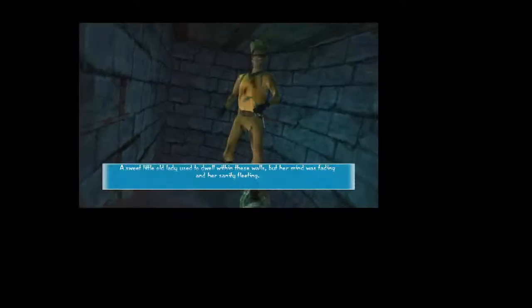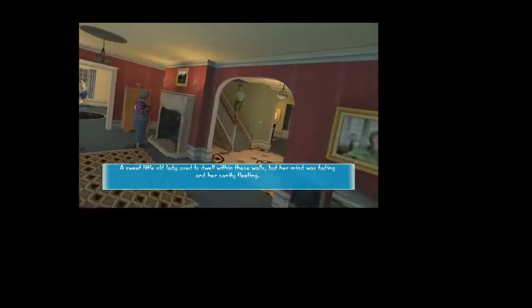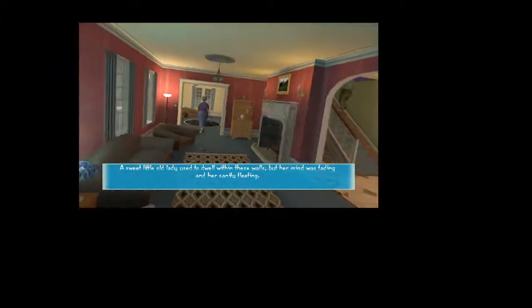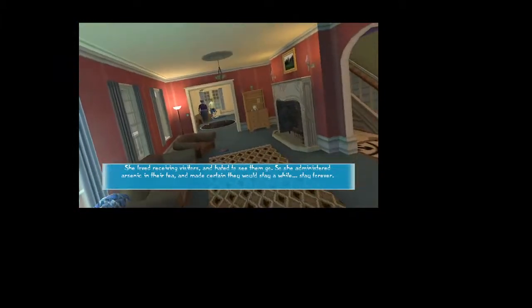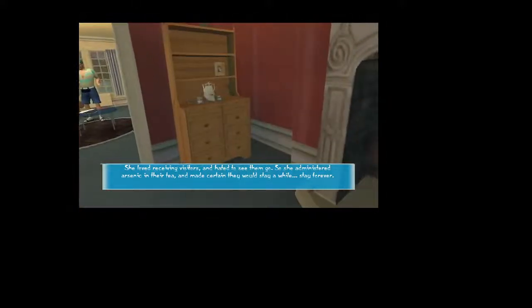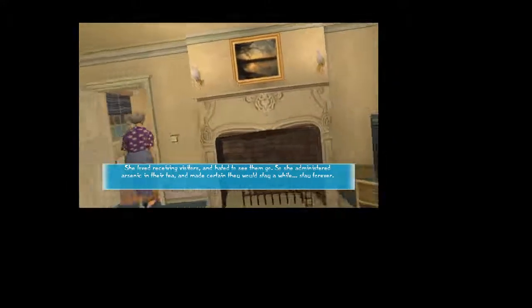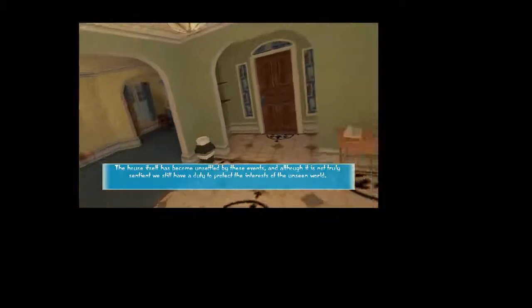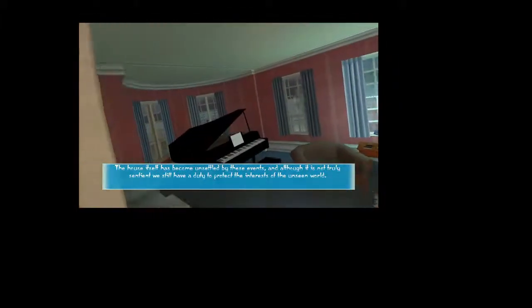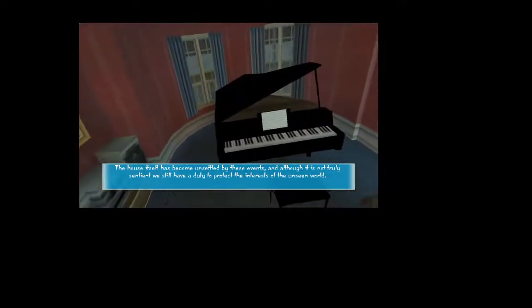A sweet little old lady used to dwell within these walls, but her mind was fading, and her sanity fleeting. She loved receiving visitors, and hated to see them go. So she administered arsenic in their tea, and made certain they would stay a while. Stay forever! The house itself has become unsettled by these events, and although it is not truly sentient, we still have a duty to protect the interests of the unseen world.